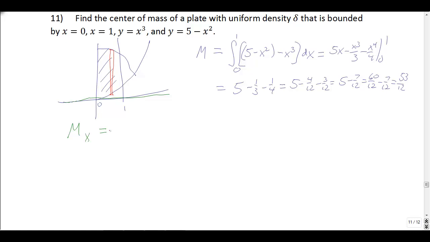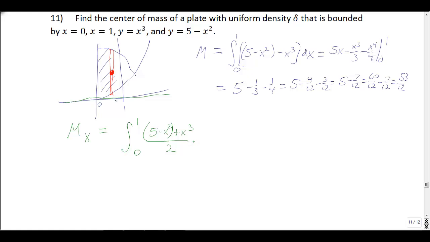And what I want to do is think about the moment about the x-axis. So because I'm going about the x-axis, I have to sort of shrink this rectangle into a point at its center. And when we do that, x goes from 0 to 1. I'm going to get really the distance from the center, that point, to the axis of revolution. Now that's going to be the midpoint down to, well, y equals 0. So it's just really the y coordinate of the midpoint. To find that, I'm going to have to average the top and the bottom function. So top is 5 minus x squared. And I'm going to add the x cubed. And I have to divide by 2 to get the average.